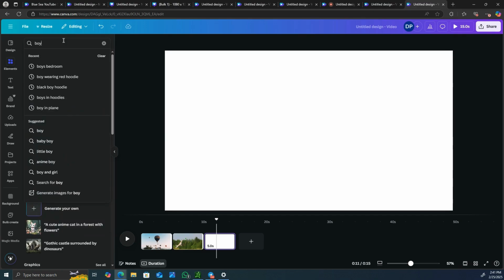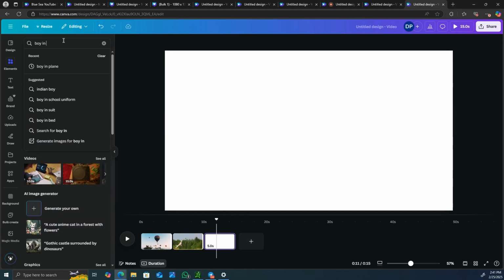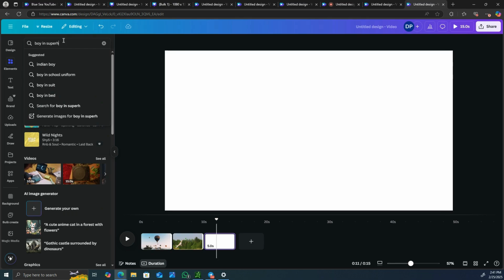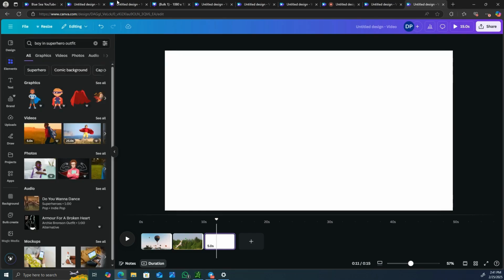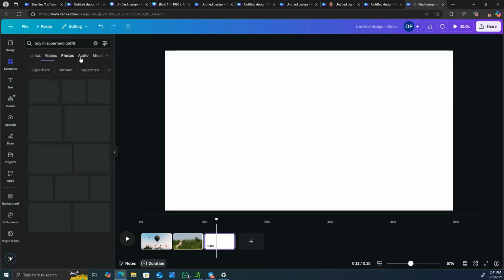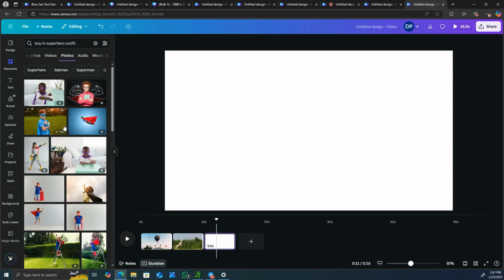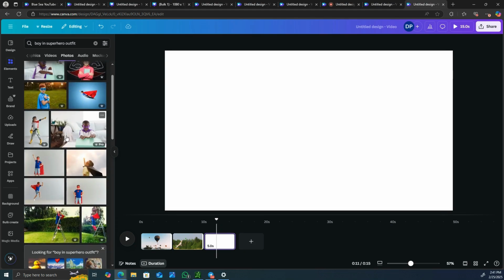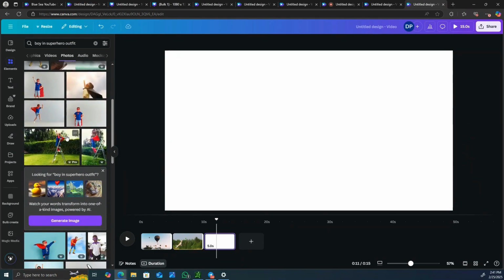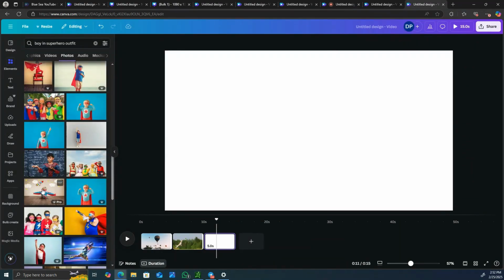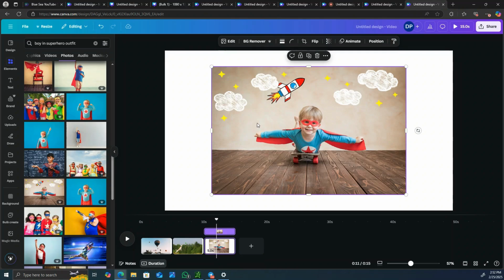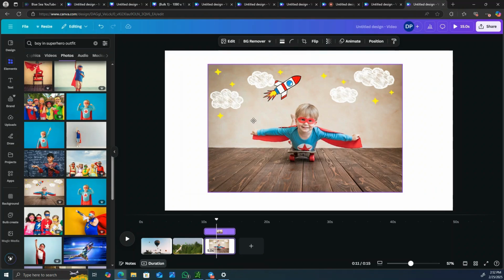So under elements, we're gonna type in boy in a superhero outfit. Okay, then guys, we're gonna click on photos and scroll down to I see something cute. So guys, I'm going to use this picture right here, a really cute kid.